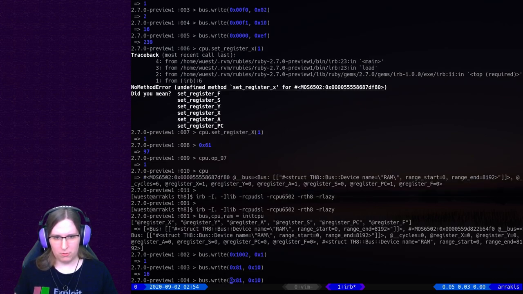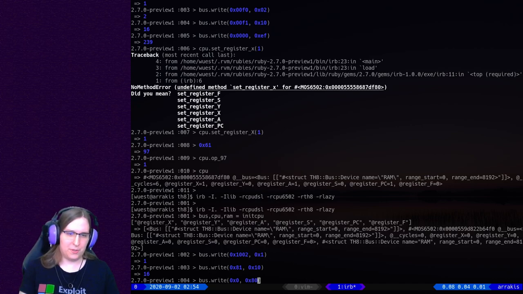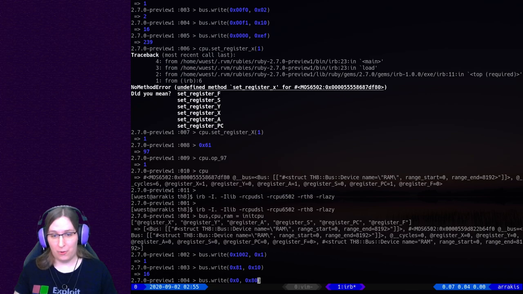Pause at 0. You need to write. All right, so the way that this opcode is going to work is wherever PC is, we're going to read 1 byte, and that is going to be the address inside the zero page that we need to look at. We will then offset it by Y to get our actual value.